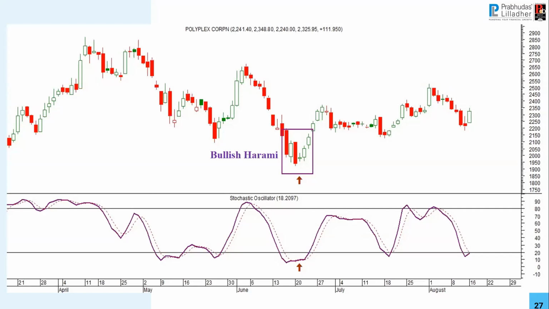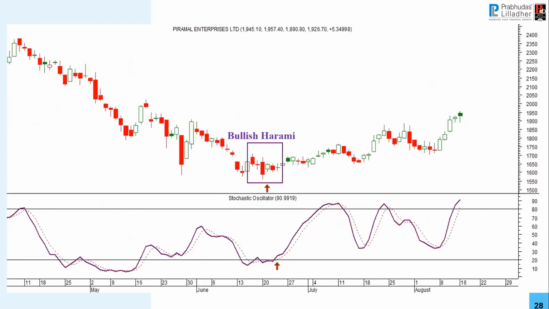And when it is a trending market, also take a firm view, because stochastic can give you choppy moves whereby it can give you early entry and early exit, whereby you will miss out on the big up move. So that is when you will be taking help of RSI. So this is how you shall be toggling between your 2 to 3 indicators.